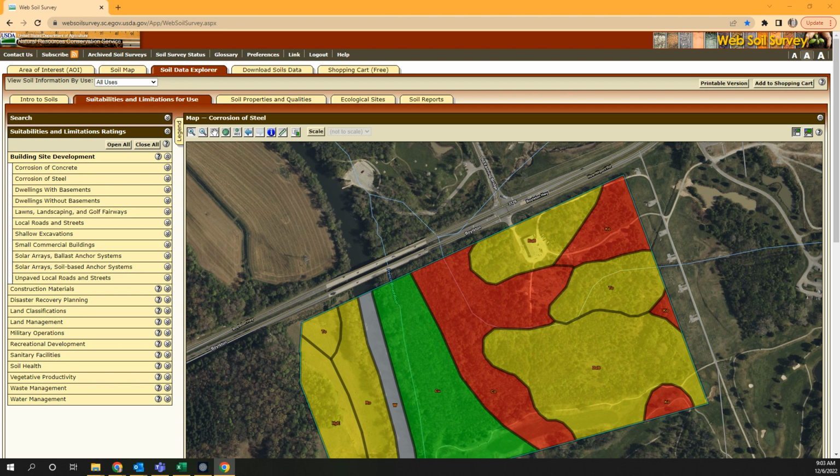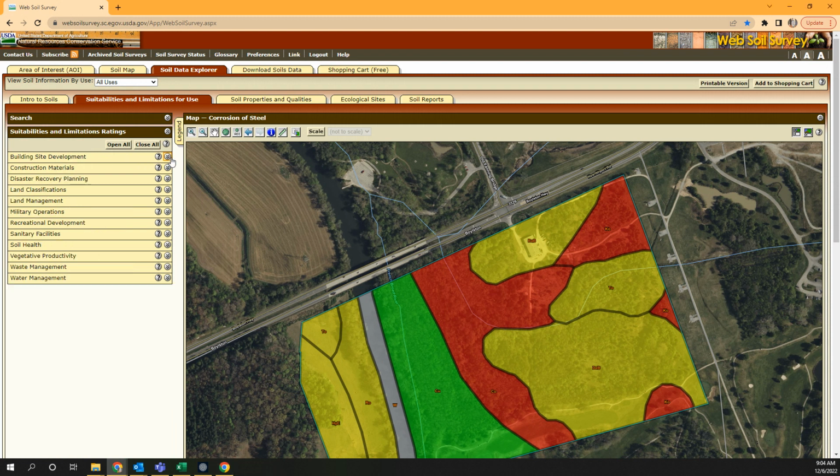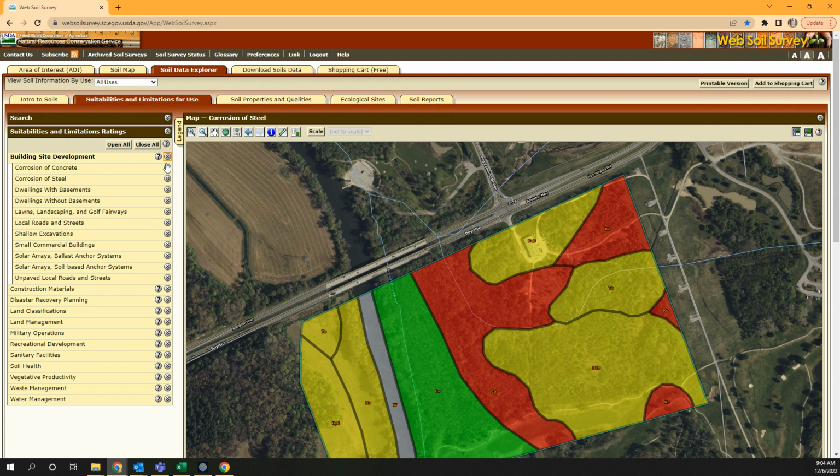So if you have a BMP and you look at your soil concern table and you're going to see a corrosivity or a soil reaction possibly being an issue, again, that's also related to pH. What you're going to look at is first, the place you're going to look at is suitabilities and limitations for use. So if we go to our suitabilities and limitations for use, we're going to go down and you're going to have a drop down for building site development. However, this is where we're going to find the two things that we're going to look at for corrosion.